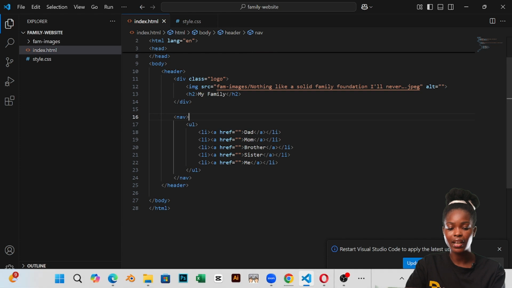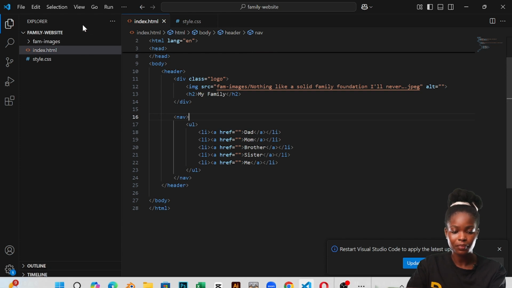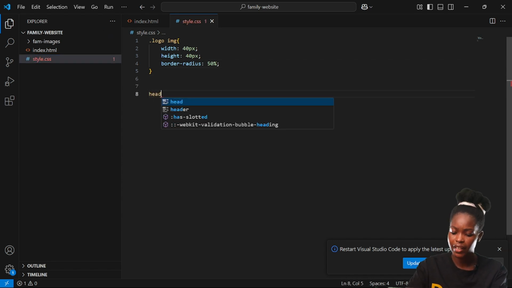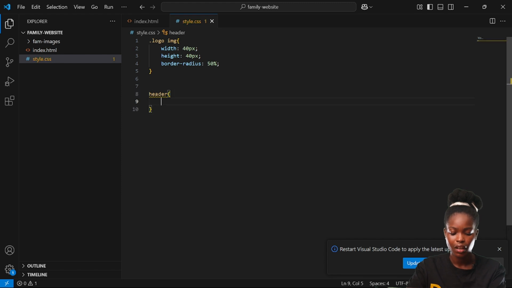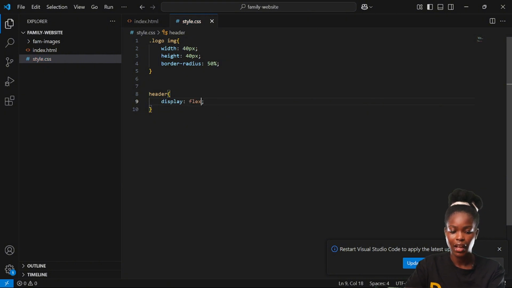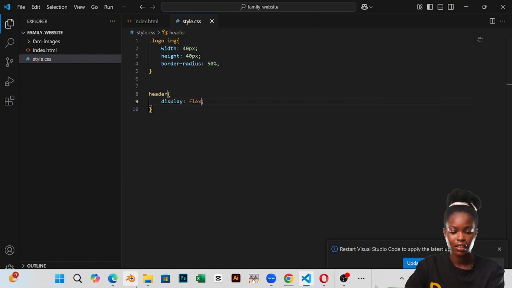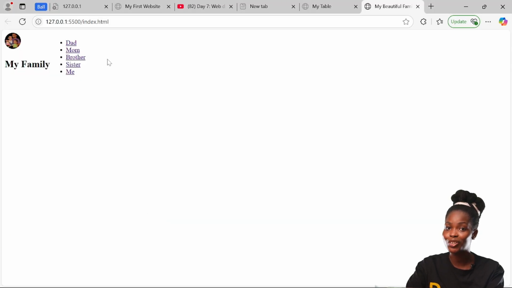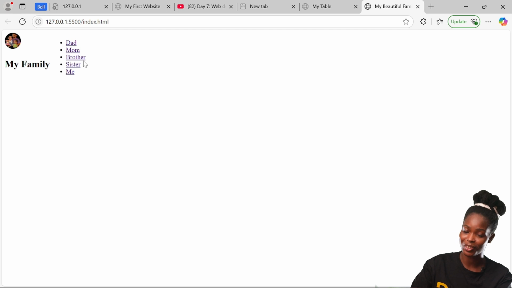Now we'll do that right now, and since we will not be using header twice, we can always call it and style it without affecting something else. What we'll do is display flex. I have displayed it as flex. Now it has flexed already, even though it is not flexing the way you want it to.